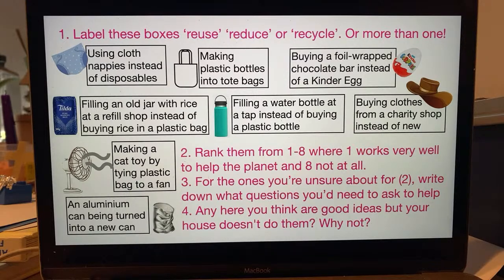And I'm going to do it as well, because I've done it in previous lessons, but having talked about it now, I've got some comments. I might have changed my mind on a couple of them. If you're shouting at the screen about the cat toy, we're going to talk about the cat toy, yeah. But feel free to start with the one that you think is the least helpful, if that's easier.